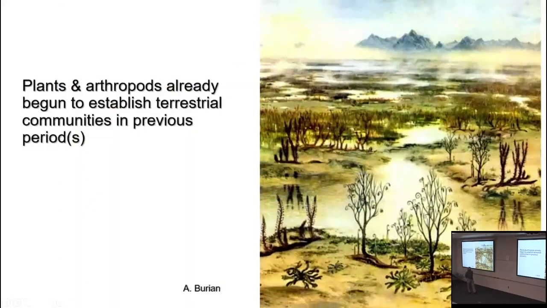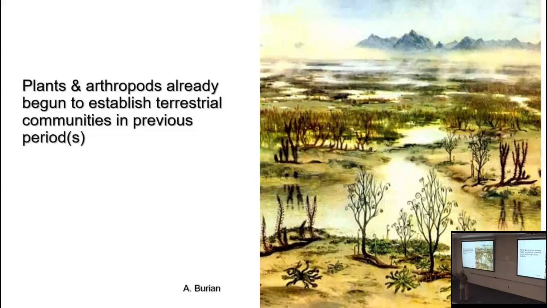As the cartoon said before, the plants and the bugs, that is arthropods, had already colonized the land and developed primitive terrestrial communities. Most of these communities were still hanging along the shoreline because life on land, as I'll talk about in a bit, is challenging. Life arose in the oceans. It colonized the fresh water, which itself is a challenging environment. And then from primarily the fresh water, although sometimes maybe directly from the sea, life came onto land. And as it came onto land, different types of living things had to evolve adaptations to survive.